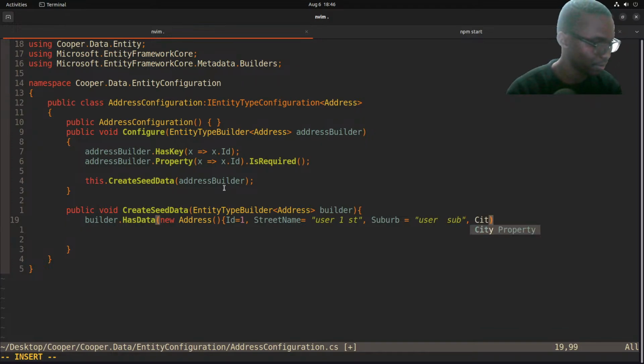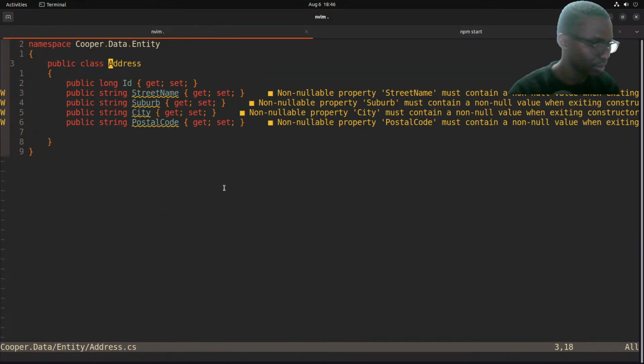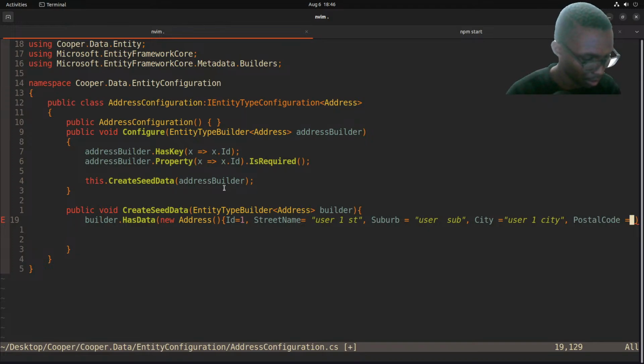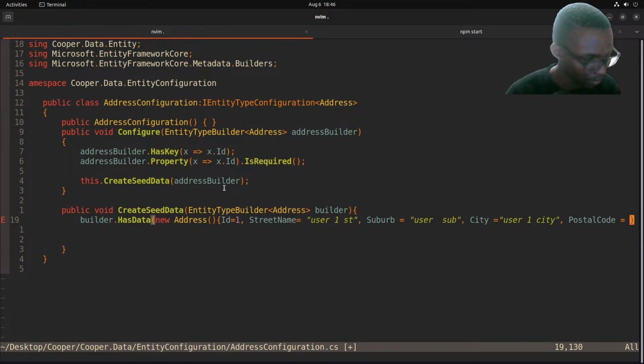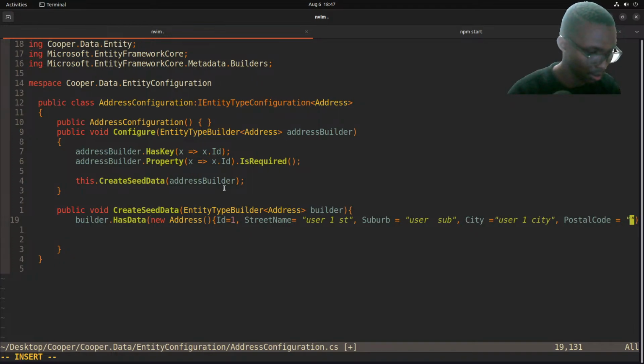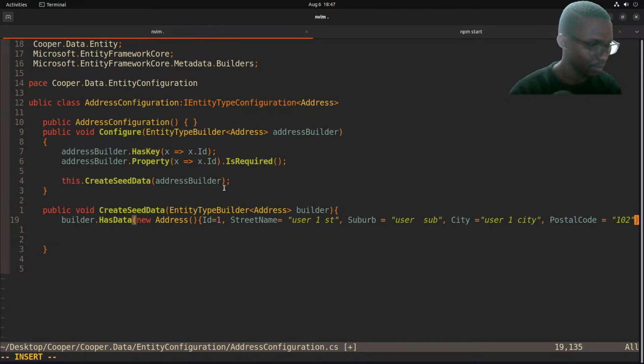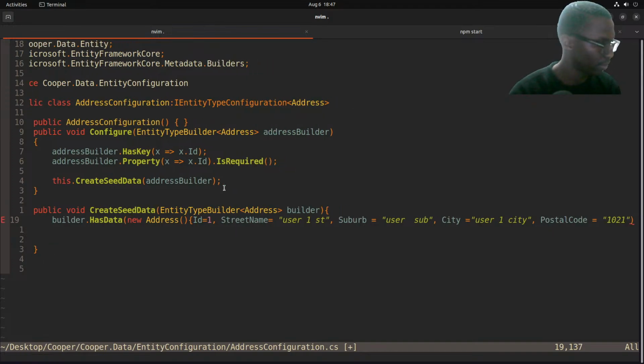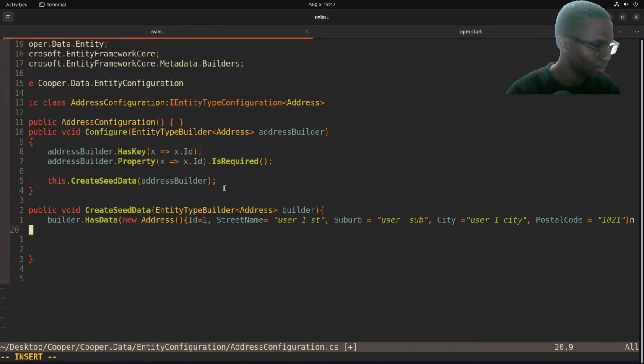It has city, I'm going to say user one city, and then it also has postal code. So the postal code, I'm not sure if it's a number or not. It's string. Okay. So we have 1010 for the first user. Okay, cool.